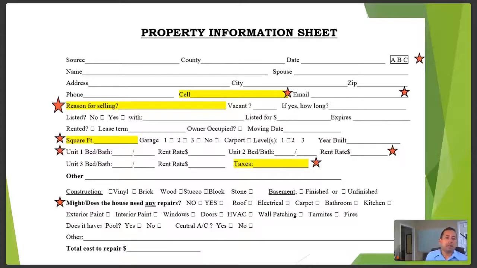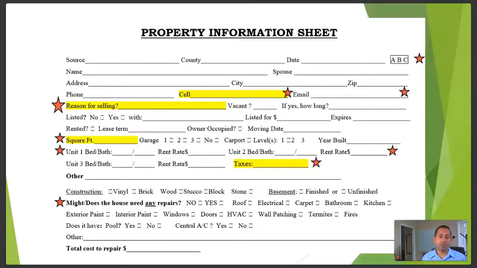So next, we ask, is the property vacant? Or are they living in it? So you might say, tell me a little bit about it. Well, I live in the property with my wife, and it's just us two. The property is big. So it's not vacant. You don't need to ask that. Just listen, active listening. How long have you lived there? The reason I ask how long they've lived there is because it will help us understand later on some of the repairs that they might have done or not done.